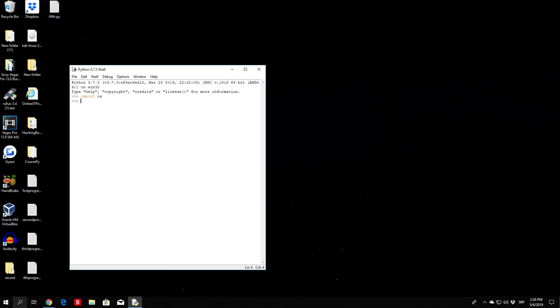Now, let's see some of the actual functions that we can get from this OS library. In order to access a function from this specific library, you need to specify first the name of the library itself, in our case OS. So type OS, then dot, and then you specify the name of the function.